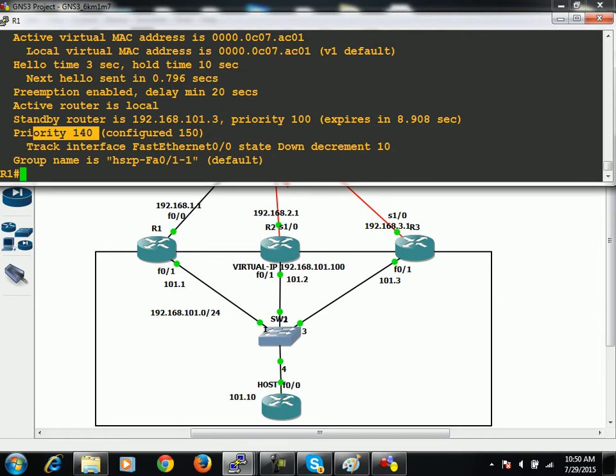So now you must configure the decrement value so that its priority becomes lower than any other device in this HSRP group, lower than the other group members.